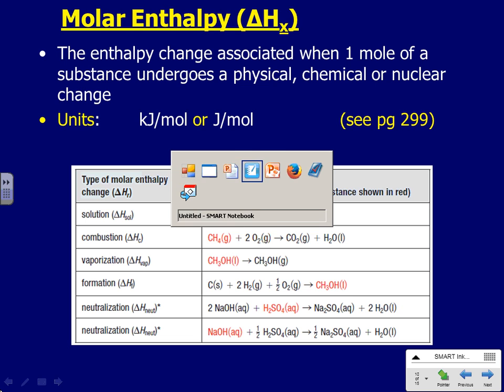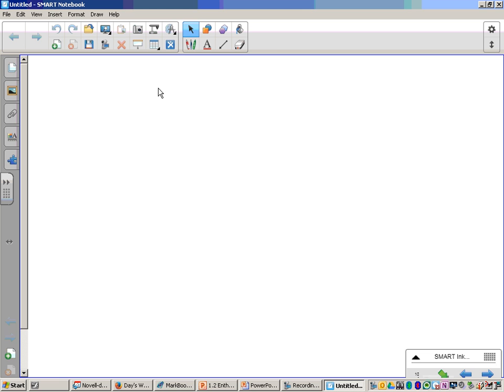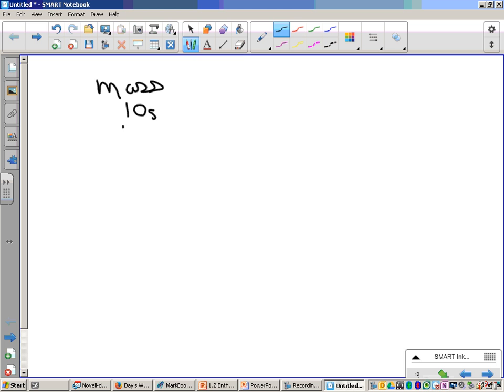Before I get into showing you what's on this table, let me do a quick review to show you what we're really talking about here. And you don't have to write this down. If I have a mass, this is a review of mole stuff. Hopefully you started to look at your stoichiometry review, and if you have, then you're in good shape. Let's say I had 10 grams of NaOH, and I wanted to convert that over to moles. How do I convert mass to moles? Molar mass. So I would use a molar mass. In this case, it would be 40 grams per mole. Does that sound familiar to everybody? We'd do a conversion factor, cancel some stuff out. Good stuff.